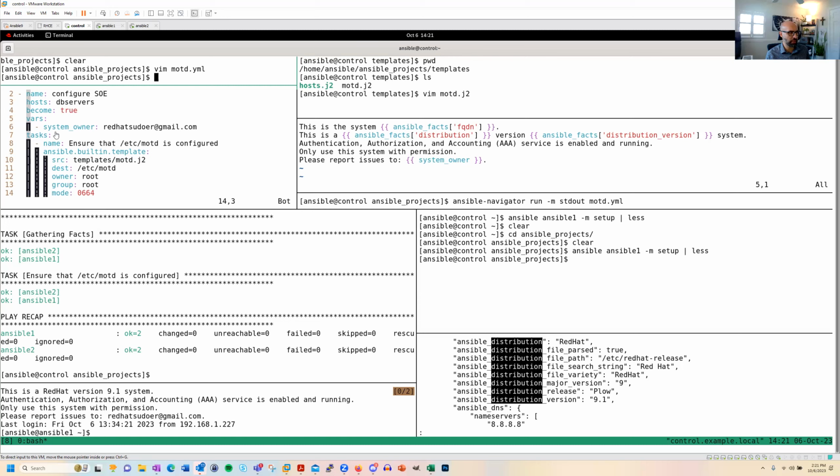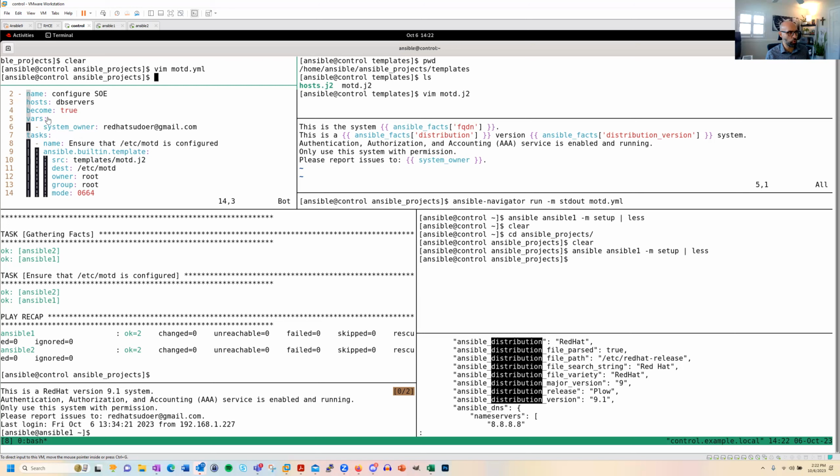So what am I doing? There is one single task, and this task says, ensure that etc/motd is being configured. Well, how is it that we're going to configure it? We are going to configure it using a Jinja template. Also notice that I have a vars section in the playbook header, and there's one single variable that is being declared, and that is the system_owner, okay?